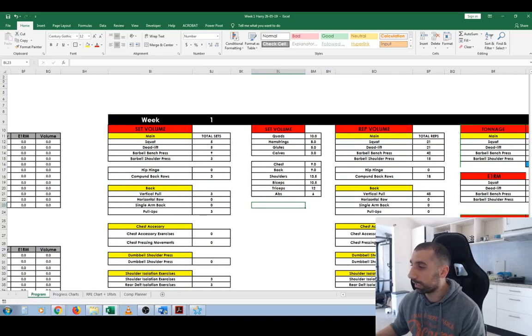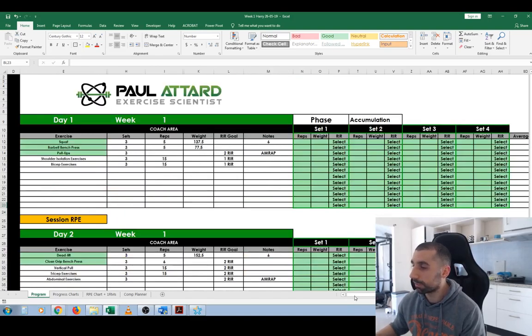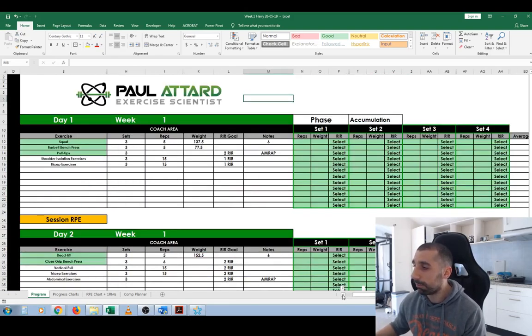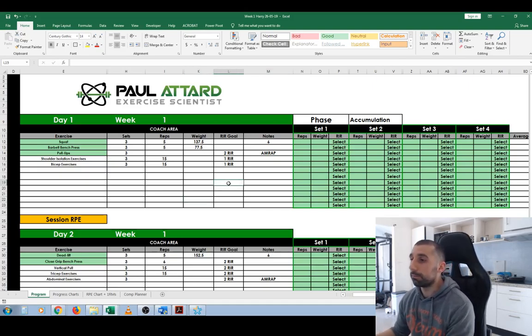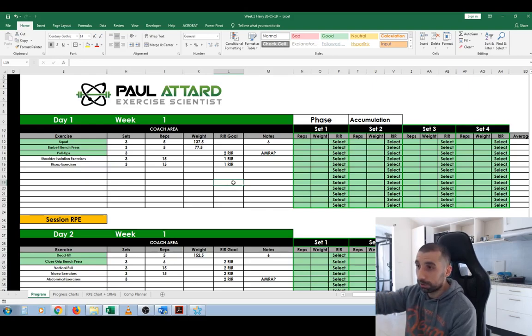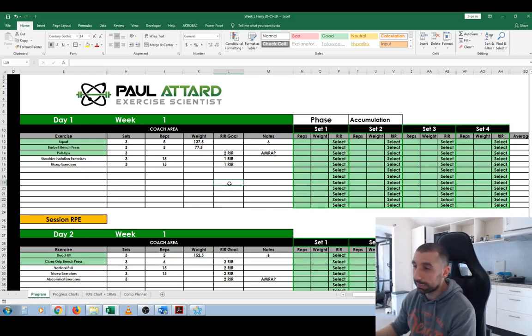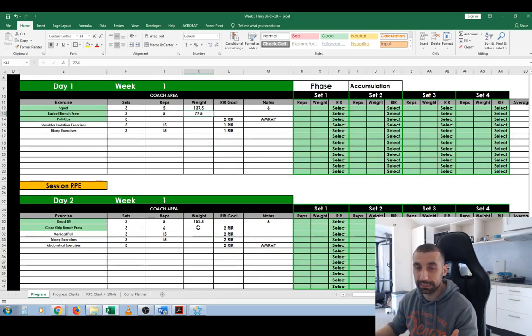I did slightly increase the volume relative to what he's been doing, because I know he can handle a little bit more, so I pushed it a bit, but I'm still keeping it pretty low. Now, the final process after I put in my exercises, sets, and reps, and planned all of the days: the last thing I'm going to prescribe is how much weight he's going to lift on these comp lifts on particular days.